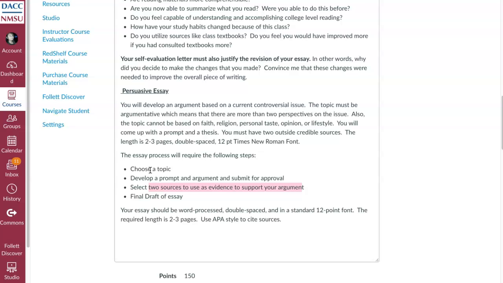However, the difference is that you are selecting your own topic for this essay and you do not have to summarize an article in the introduction, because this essay is not based on an article. It is based on an argumentative topic. So again, I repeat, you don't have to summarize an article in the introduction, and you also are selecting your own topic. Other than that, the structure is the same. Introduction, body, conclusion. Of course, another difference is that you're going to be selecting your own sources and incorporating them.